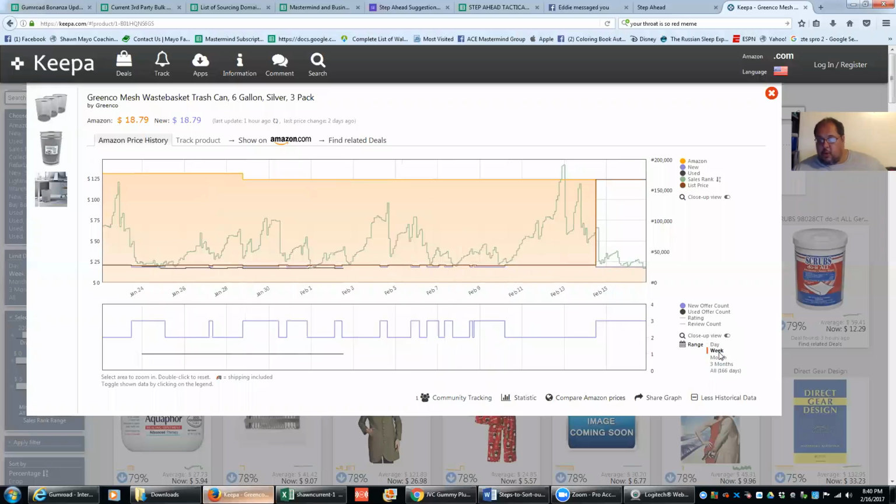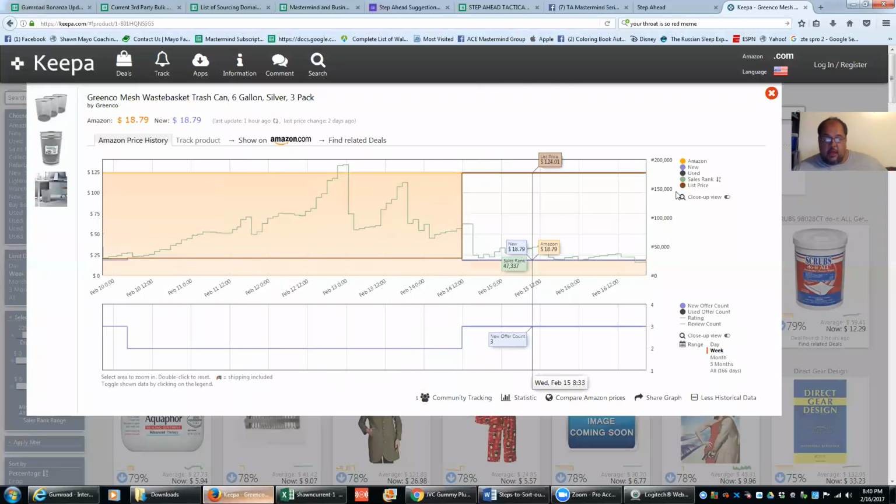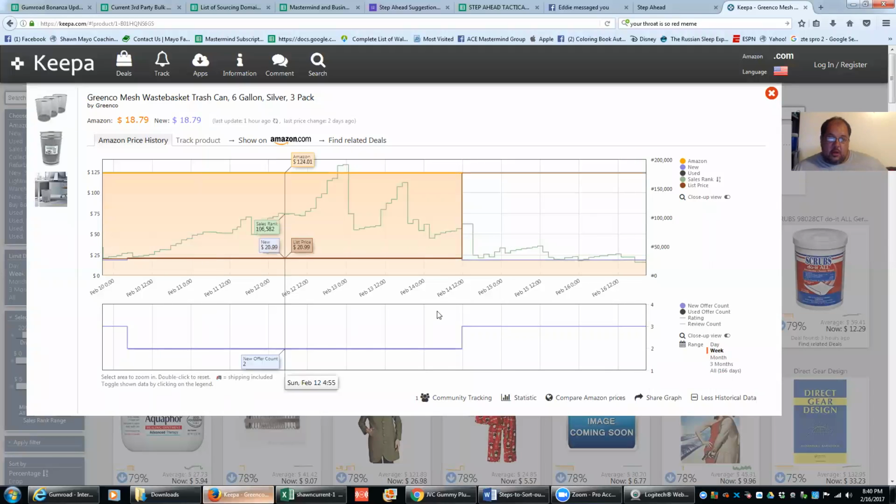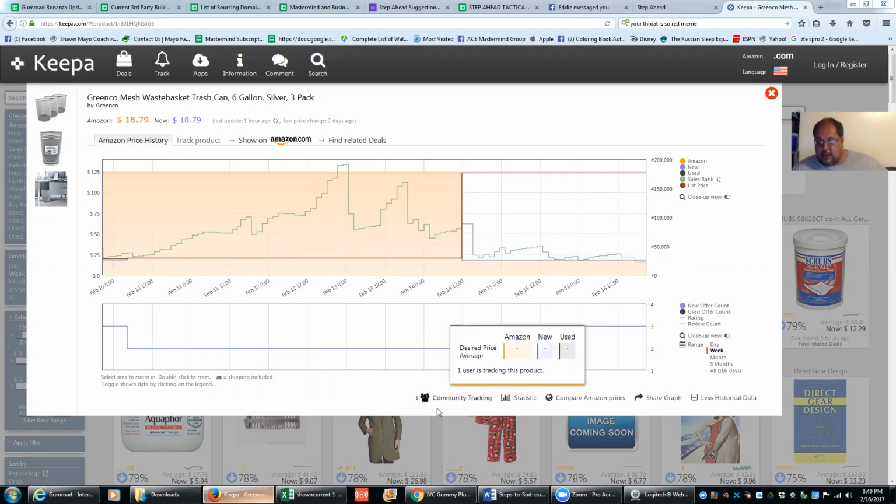Even if we go down to a week, you can see there's a ton of sales here. But they do not track the amount, that would basically say there's been 65 sales in the whole history of this product.